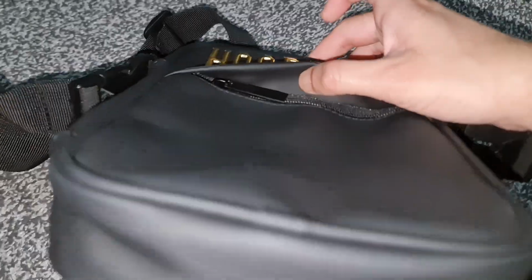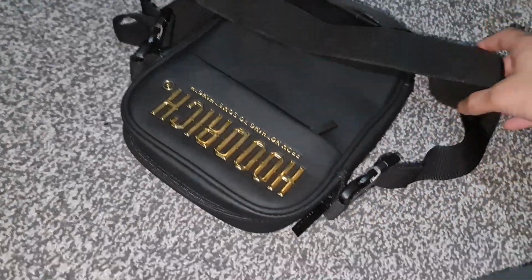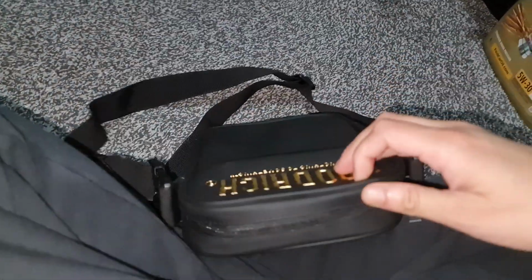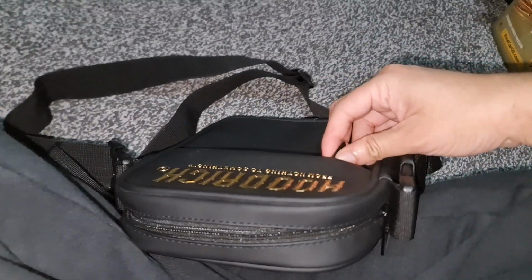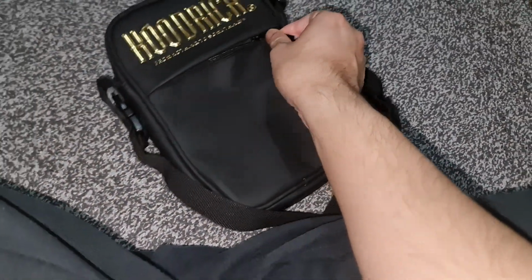It's decent. Okay, you got a zip there. Got a zip all the way around, and then there's your pouch there. Very nice, very good. And then this is a bit short, so where it will come up to is the top of your chest, just about there-ish. Alright, wait, is there 2 zips? Oh, I didn't even notice that. In the shop I didn't even notice. So there's 3 compartments.